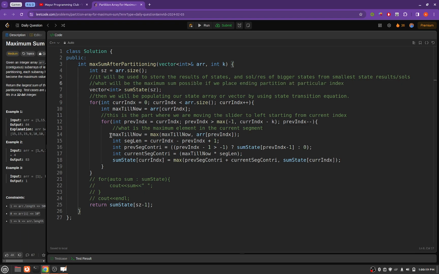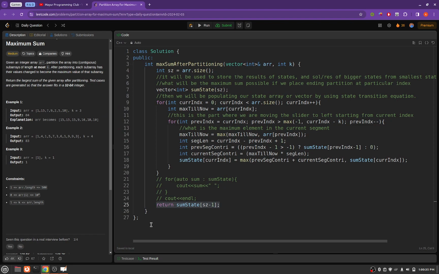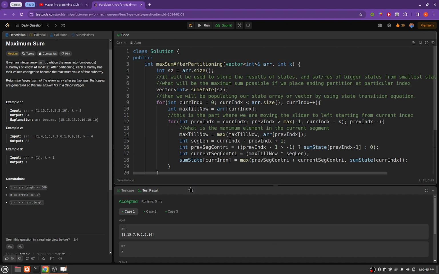And then you will be returning whatever is the sum state at the very last index, since the last index will definitely be used for the ending partition. And that is how we will be solving this particular problem.